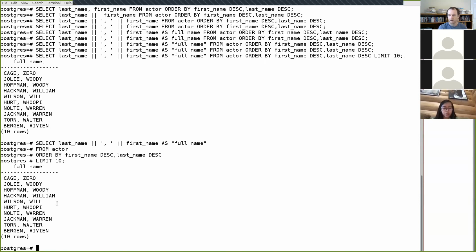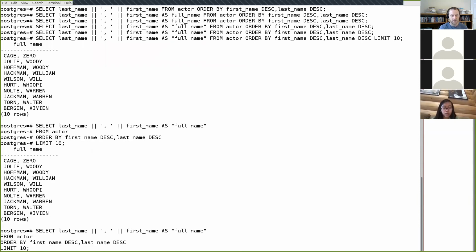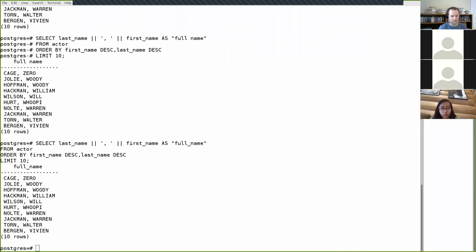Just like in Bash, when you do the up arrow to go back to previous commands, in Psql you can do the up arrow, and when you have these multi-line commands, it's going to display all of the command at once, and you can still use the left and right to go back and edit things on the upper lines like this. So say I didn't actually want this space here, redo it like that and hit enter and get rid of the space.